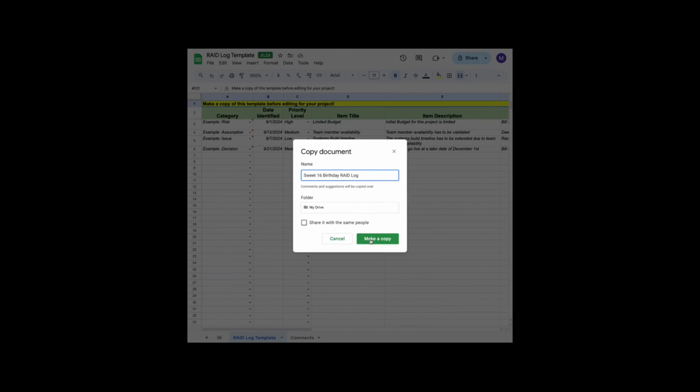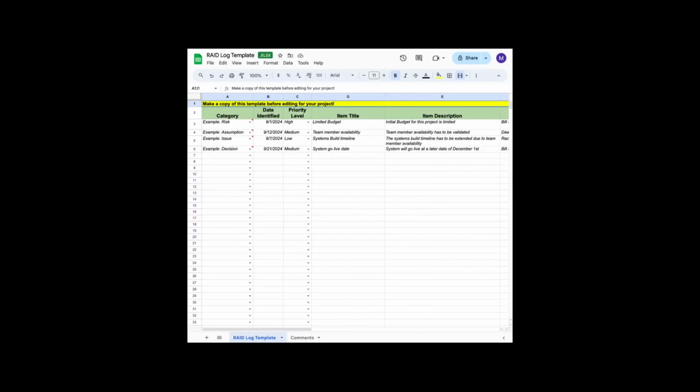I save it in my drive. And most of the time in the drive, you want to also create a folder for the birthday. That way, when you're done, you just give the link of the folder to the stakeholders, and then they can have access to the project documents as well.